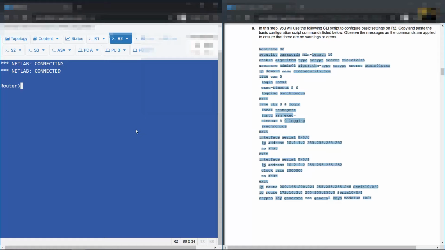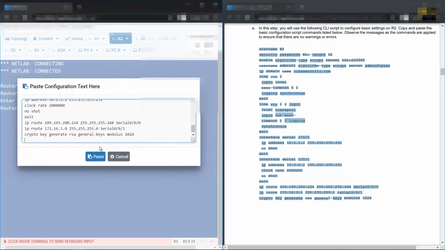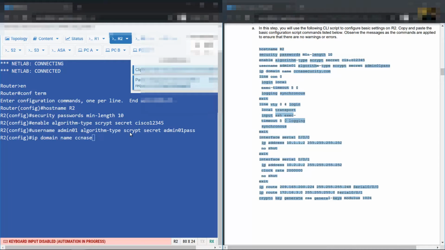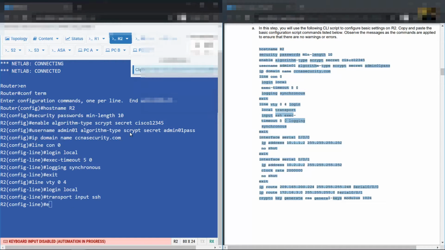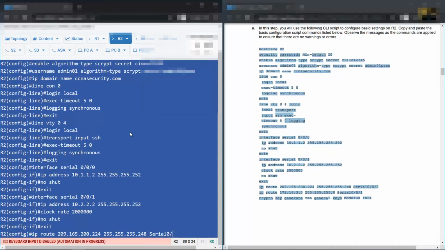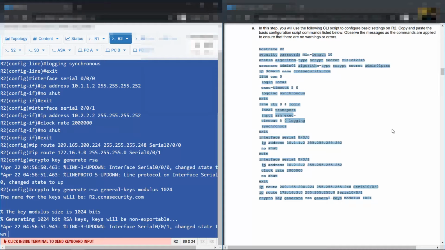Enter, enable, configure terminal, paste to terminal, paste. Very nice.